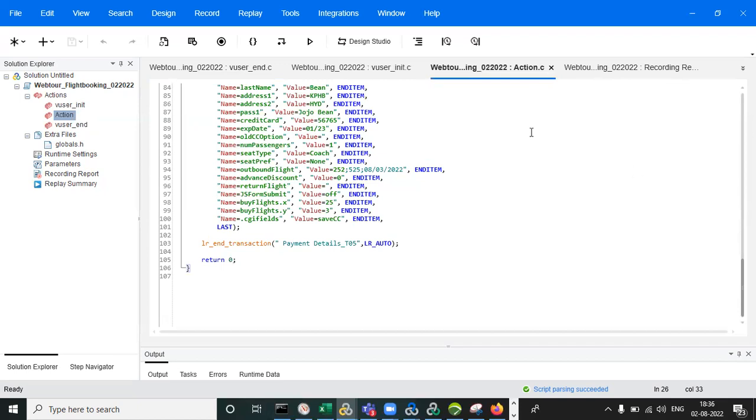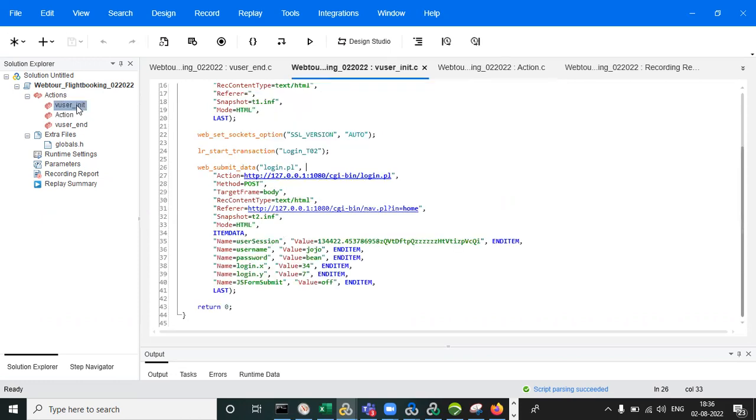then what will happen? The entire action part will be executed for the number of iterations, depending on how long you are executing, like 20 minutes. Every time login is happening, every time logout is happening, which means launch and logout also happen more than 100 times. Actually I'm executing for 100 users, but login and logout also happen more than 100 times. So that is no use, right? Because one login per user is fine. Every time the user logs in and logs out, again login, logout, that also takes time. So that is why you need to keep the user init section here and the end section here.